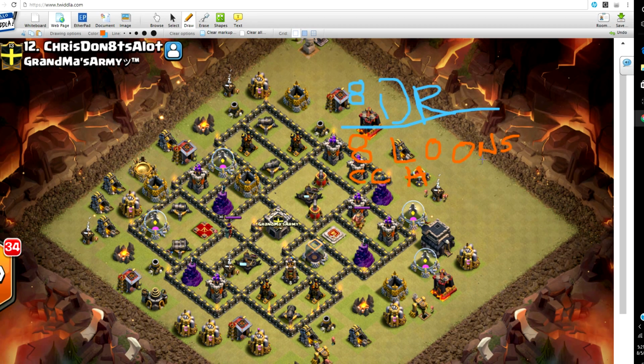This is what I usually start with and what I commonly use the most. So 8 dragons, 8 loons for the back end Lalo. I got a CC Hound. And then you're not left with very much troop space. You have about 18 or 20 troop space remaining. So I usually start with 1 baby dragon, and this is for my Royals.